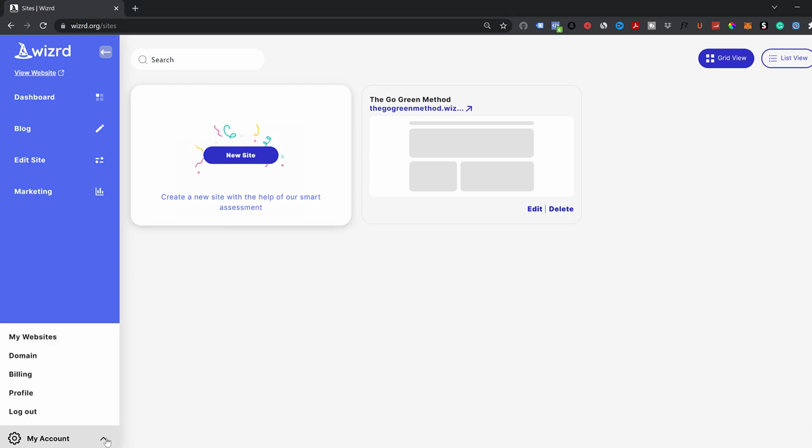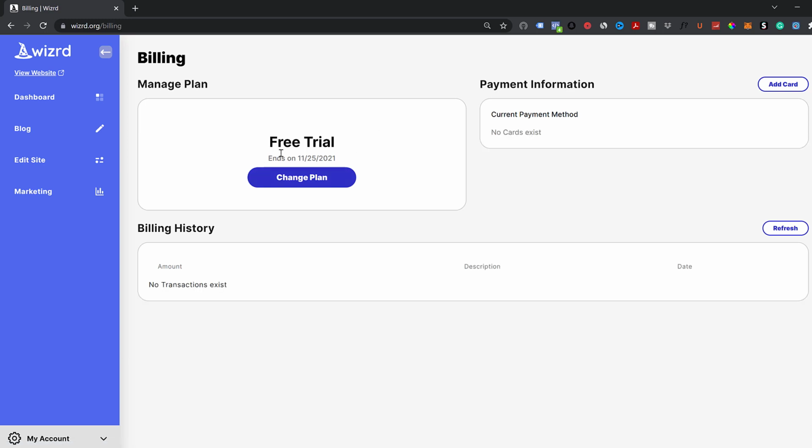And don't worry if your trial ends after 14 days and you have not paid. Your websites will be 100% backed up until you set yourself up with either a monthly or an annual plan, and the blog page that you've been working on over the last couple of weeks will be saved, and you'll be able to access it from the cloud.